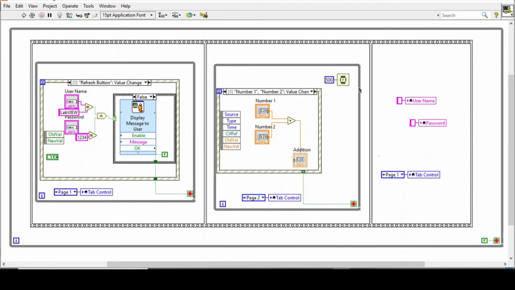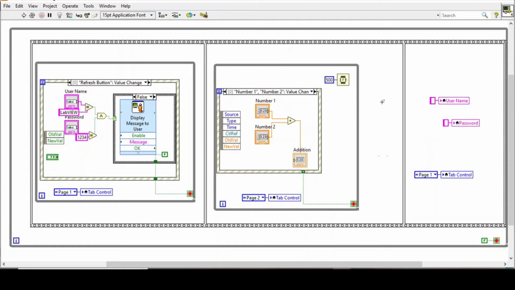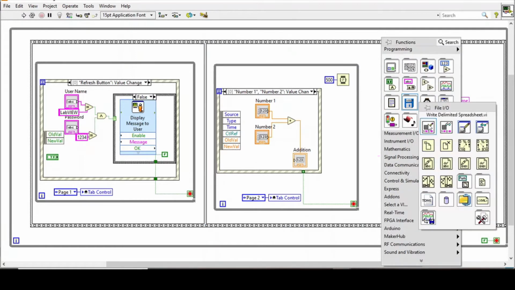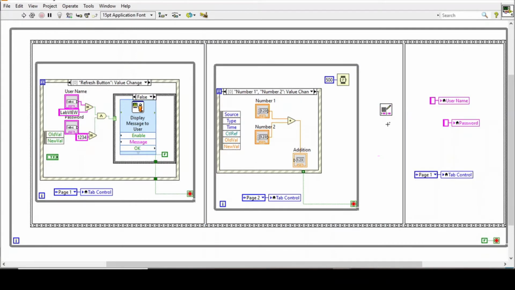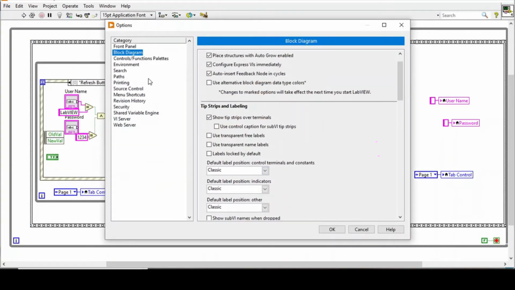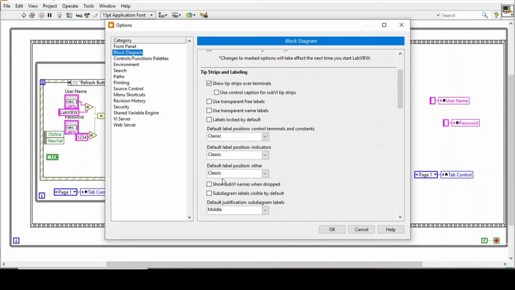Now we want to create an Excel sheet, right? So first we go to Write Delimited Spreadsheet, and if I go to Tools and Options, I want to show you their names.